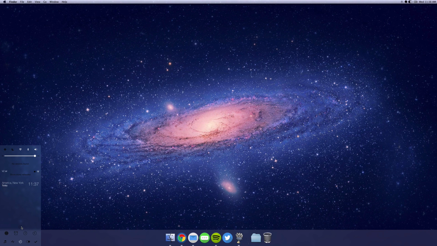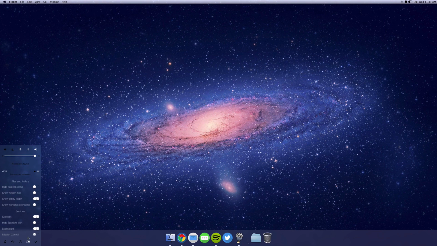You also have the option to show your clocks. Now, you can just add whichever clock you want. There are tons of options here, but there are a few missing, but the developer is constantly updating the app, so I'm sure there'll be more options to come. You can set an alarm, you have a stopwatch, and then you have a timer.